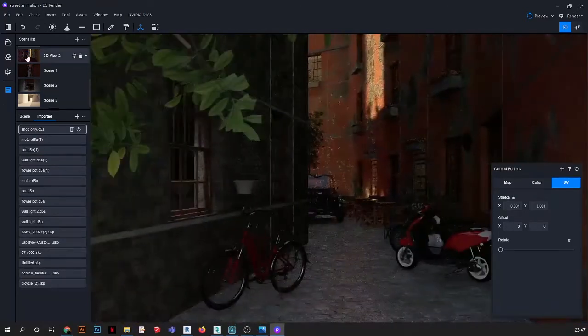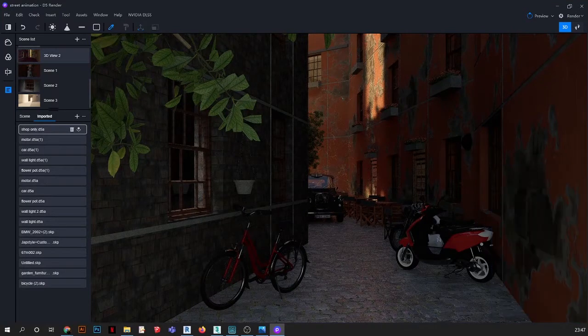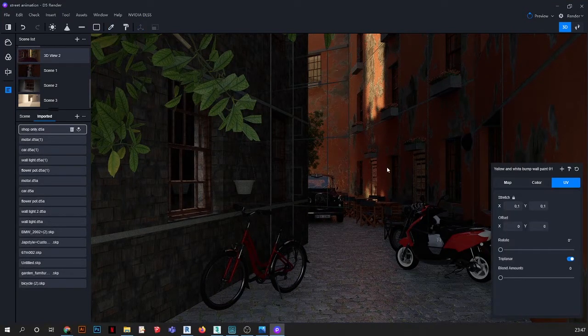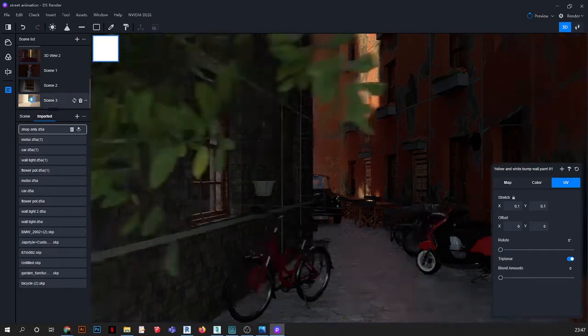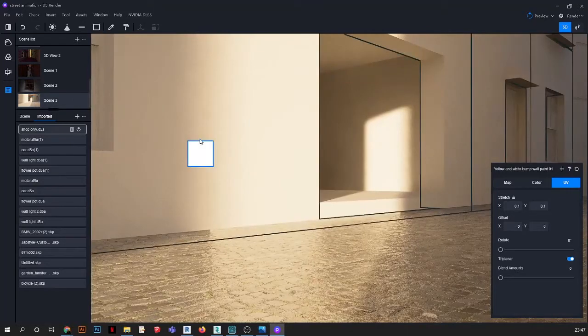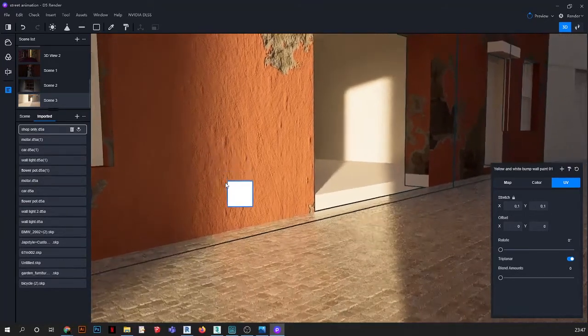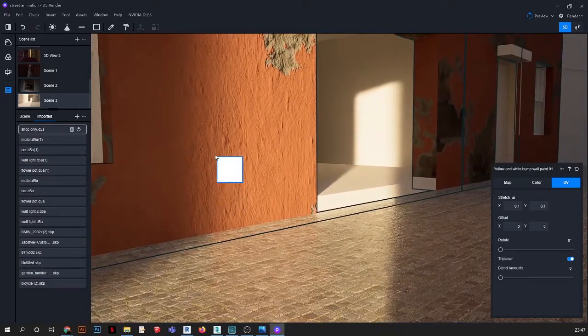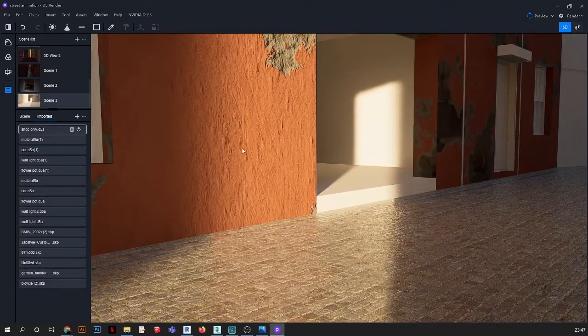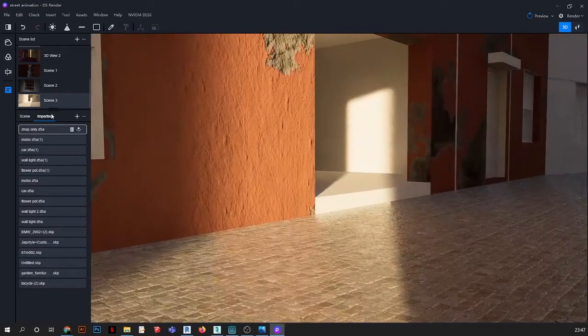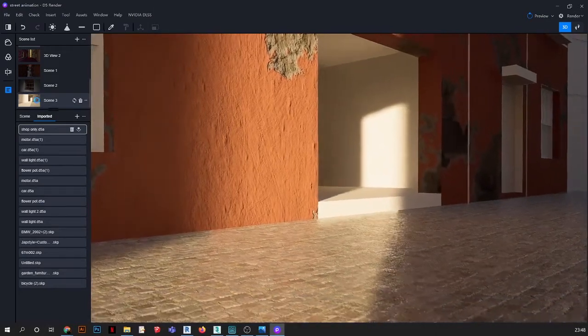Again, material picker, I'm going to pick the walls. Once I pick the walls, I'm going to copy it, go back here, and apply it there. There you go. It is really, really simple, quite simple to create what we're trying to get.